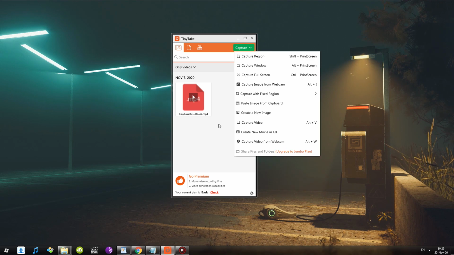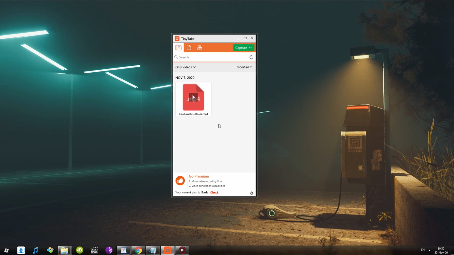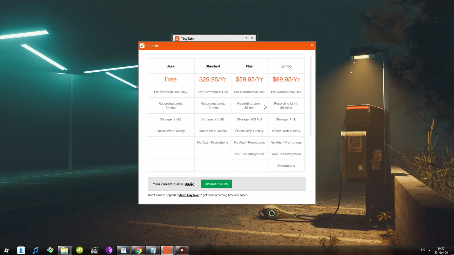In general, the program lacks so many video recording features, so many settings. You don't even have a setting to change the quality of the video itself, the frame rate, the image size. Should you capture the mouse or not, just a bunch of basic settings. It can't even record both audio sources at the same time. What's worse is that if you pay $100 per year, you don't even have all the limitations removed. There's still a limitation of recording for 60 minutes. Just that by itself is not a good deal.